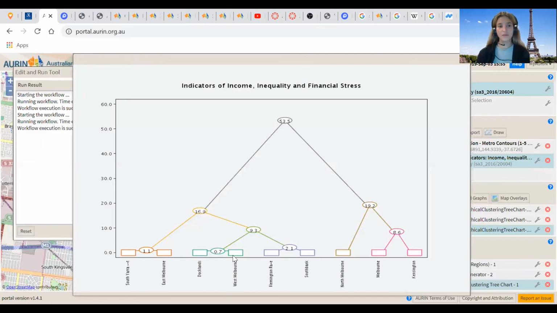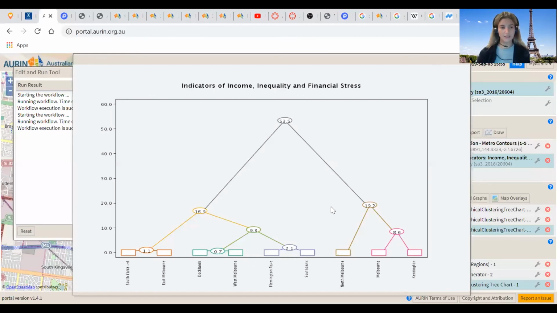So this is a really good way to start to cluster information, and this is a tedious process manually. So it's pretty great that Auren is able to do this automatically for us. The only issue with these hierarchical tree charts is that the more data you put in, the more crazy this gets, and it's a lot harder to read.